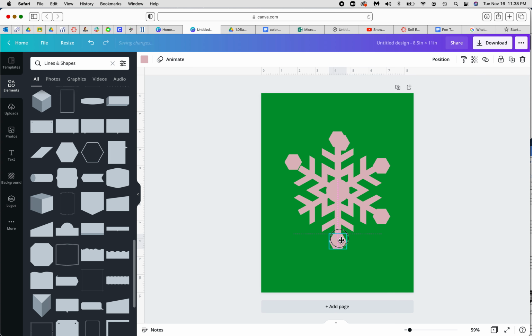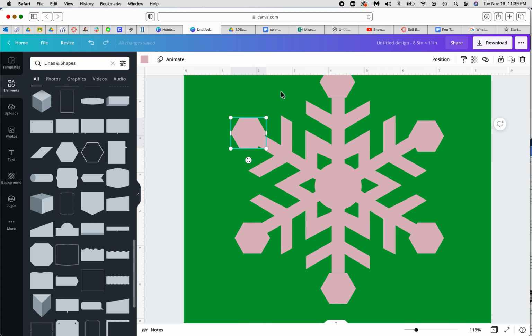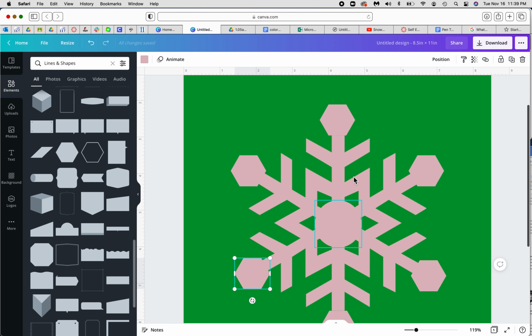See how I'm already changing this snowflake into something of my own. Now, notice how this one's not quite there. I can use the up and down arrows to get it closer and put it into place. Or I can actually make this a little bit bigger so that, oh, that's not bad actually. Not bad, not bad. This one I think I'll move up a little bit. This one I'll move up and out. And this one I'll move up a little bit. Now I've changed this snowflake, but I still want to do some more, okay?